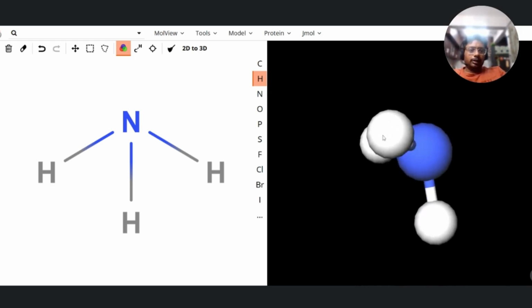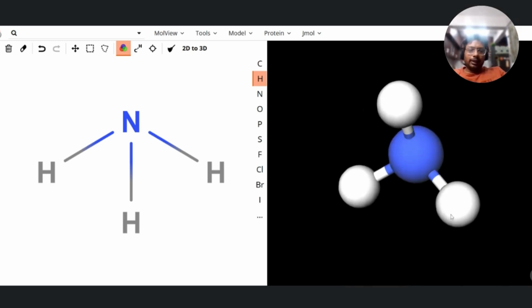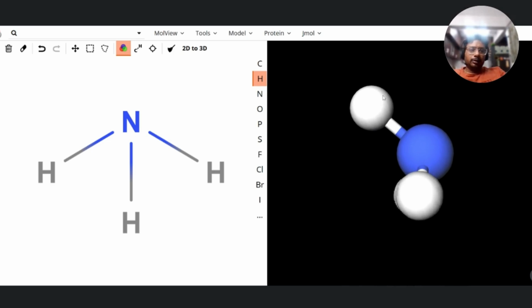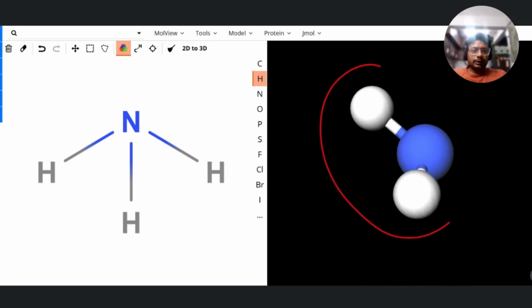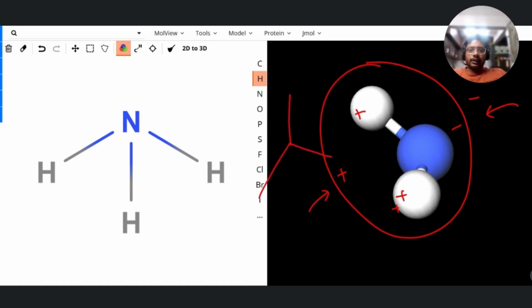If ammonia was a flat molecule, then it would probably be non-polar. But because it's not flat, in this case this side is all positive hydrogens, and this side is negative nitrogen. So from this side it's negative, and this side is positive. If ammonia was a flat molecule, like in one plane we had nitrogen and three hydrogens, then it wouldn't be polar in nature. But because it's not flat and it is a little bent towards one side, and the nitrogen is bulging towards the other side, the nitrogen side is more negative and the other side is more positive.